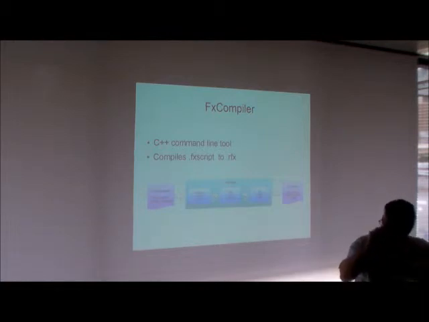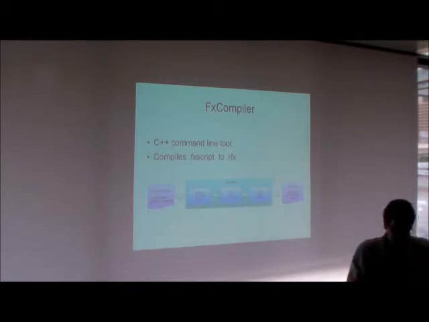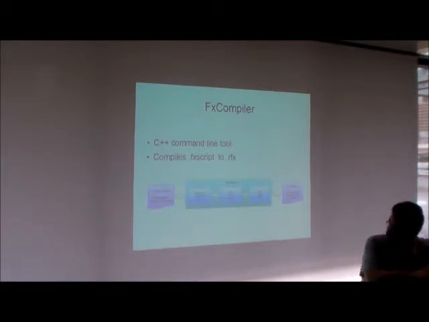So the compiler is a C++ command line tool. Basically, it just encapsulates a compiler library so that you can use it from within your application. It takes an FX script file format and has a fairly simple recursive descent parser that's based on a grammar that I've spec'd out as part of the download. It turns that into an abstract syntax tree. Basically, the bytecode generator works from the abstract syntax tree. And this is the thing that I've completely refactored recently.